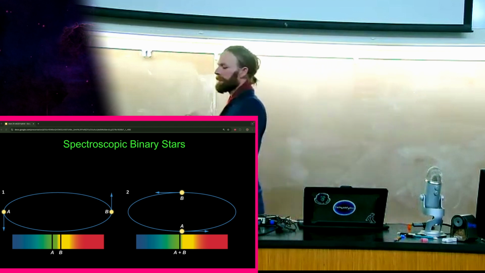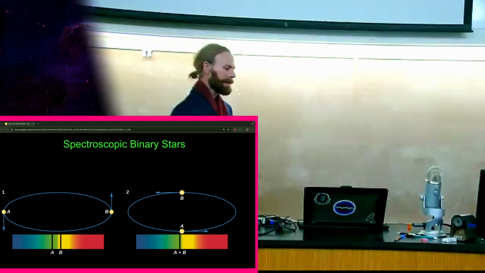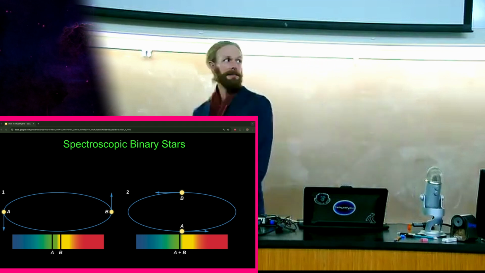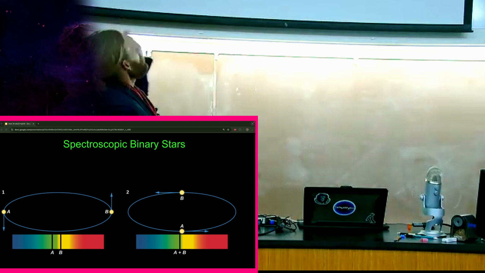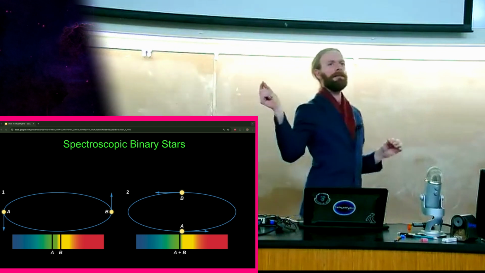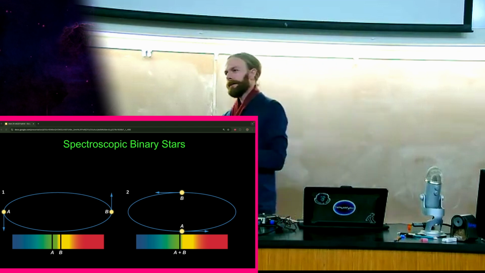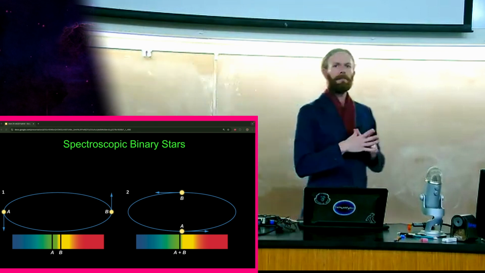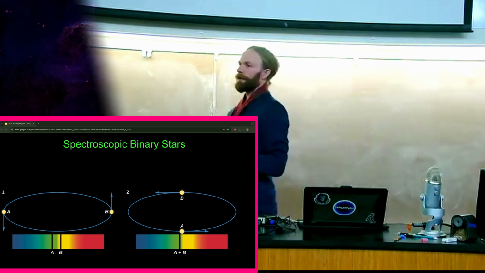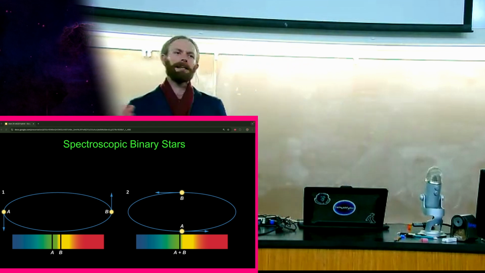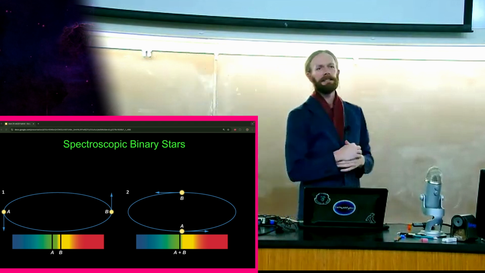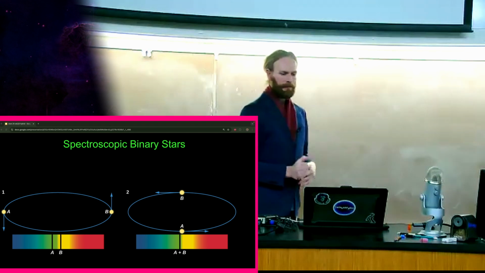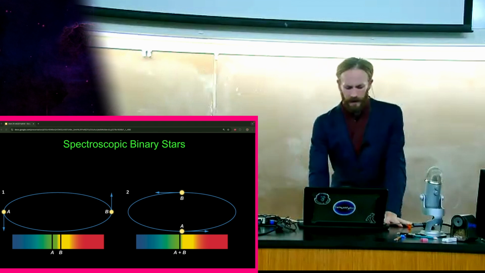Binary stars are really nice because what they allow us to do is use the motion of these lines, this Doppler effect that we just discussed, and calculate the motion of one star around another. Why does that matter? If we have the motion of the star, I'll show you in a second, we can essentially back calculate how big it is because your gravity is essentially proportional to how fast things zip around you. So this is called spectroscopic binary analysis.